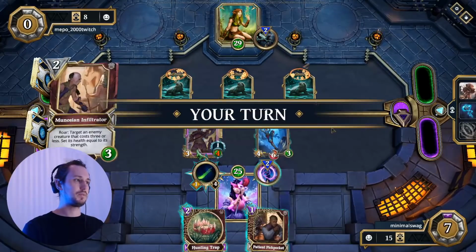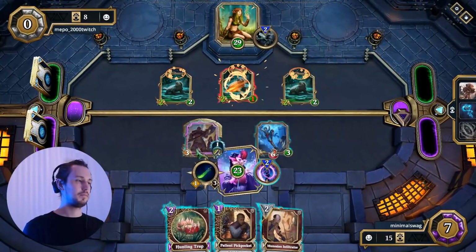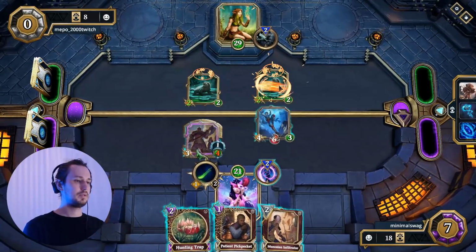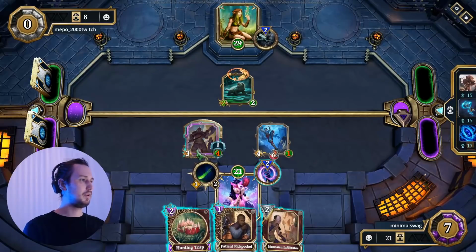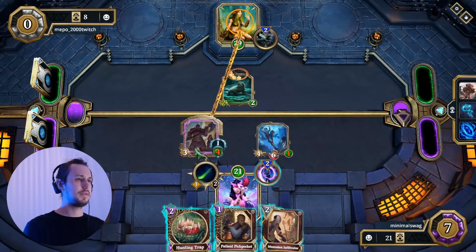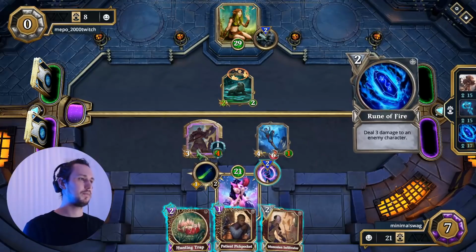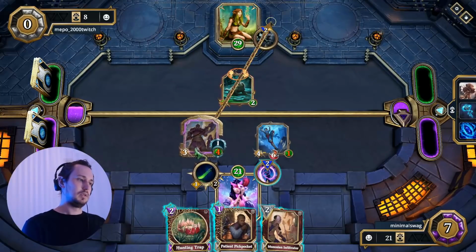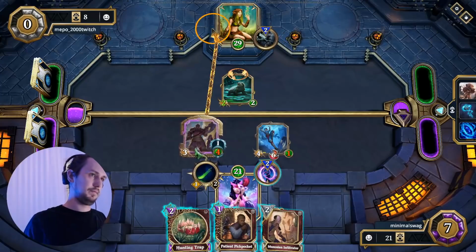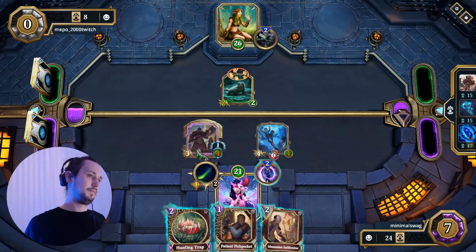So basically, of course, we're going to be trading here with the Fey Flame. Trade into this. And then finally, I think we just go face here. Don't mind trading and then keeping a Rune of Fire as well. Just for the... No, screw it. Let's go face here.